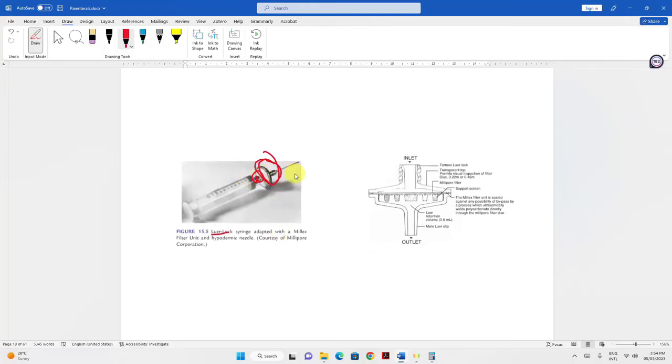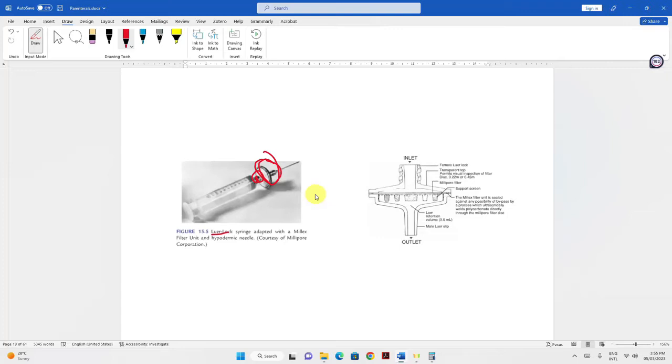Then when you want to use the sterilized or the filtered liquid, you can remove this filter, and then you can add it to a container using aseptic technique. Now, aseptic technique is very important to make sure that after you do the filtration and you remove the microorganism, you are not contaminating something else.